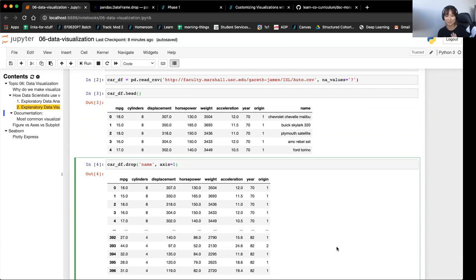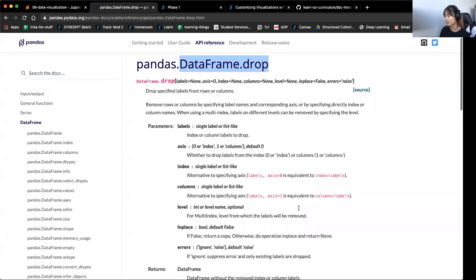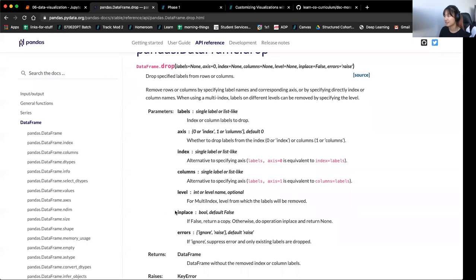That said, with coding, and especially in your projects, one big part of that is cleaning up your code, either midway through or when you're done with your project. And while you're cleaning your code, you're already sure that those are the steps you want to take. So to save yourself from reassigning a data frame every single time, you can use inplace equals true. And by definition, you can see that inplace takes a Boolean, true or false.